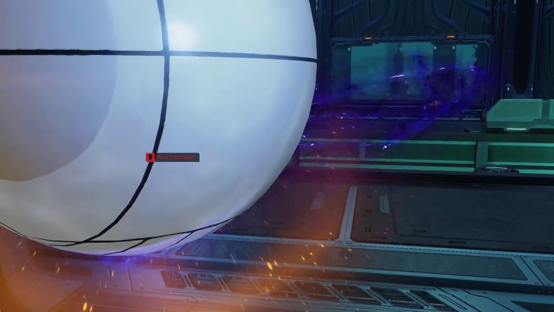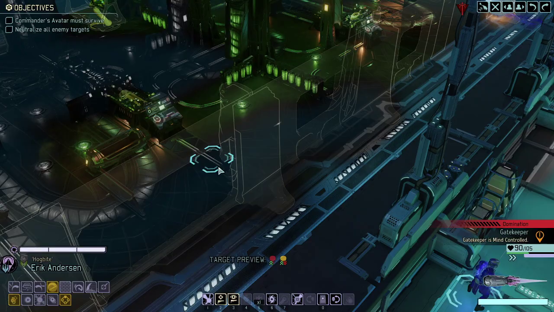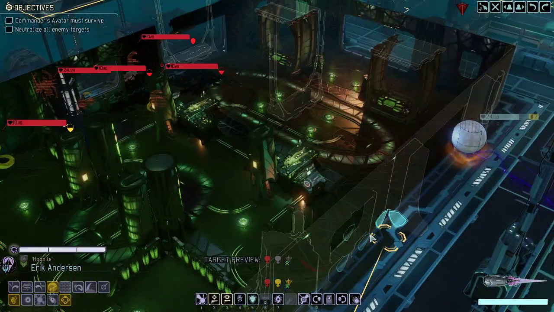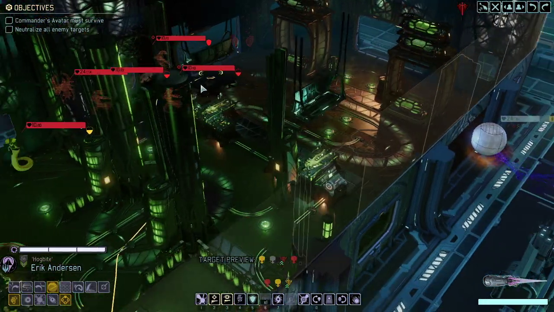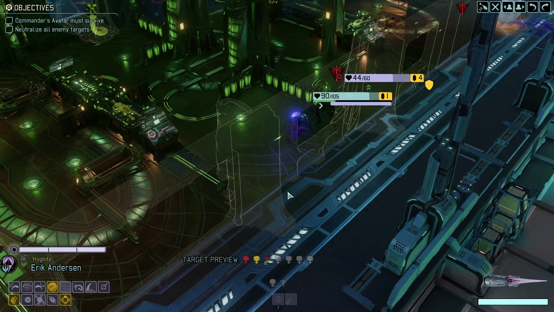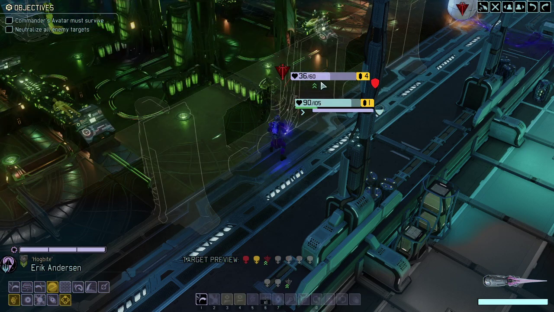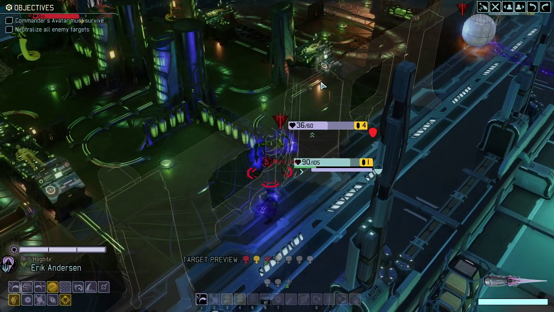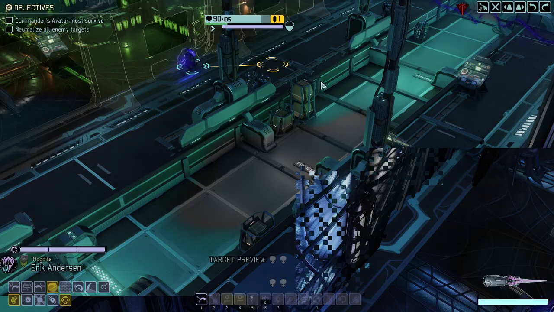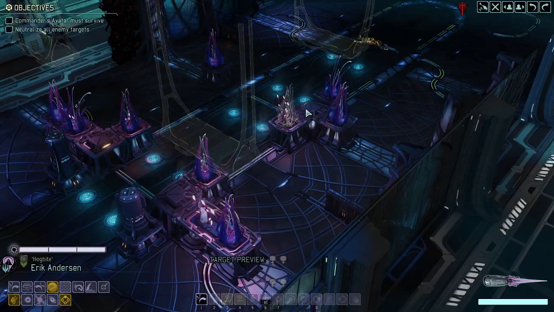Lovely. Good. Wow, this here is... That's going to be nice once we use Gateway with the Gatekeeper. Continuing to harass the Hunter, still at 30 hit points, fairly healthy. Don't want to risk anything, so we're moving back.